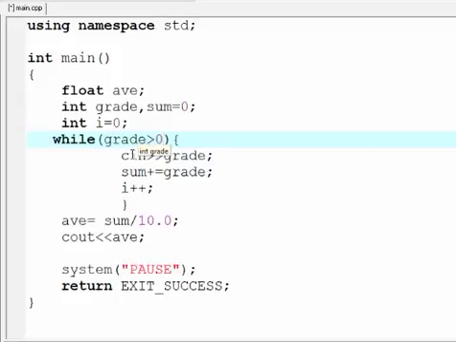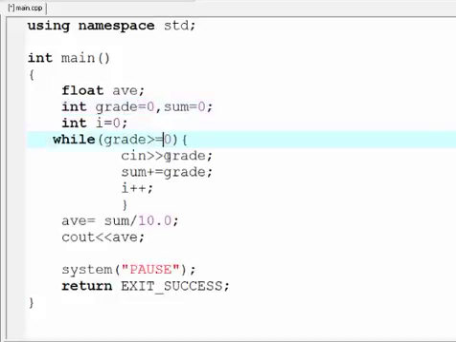Now at the beginning I don't have a value for grade. This is a problem because grade is not initialized. So I have to give it a value. It will start by having it 0.